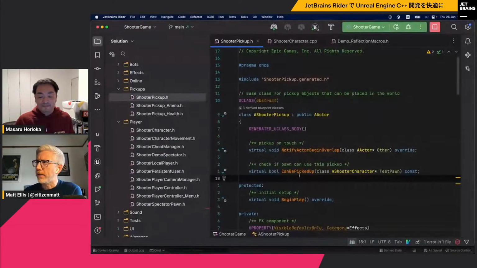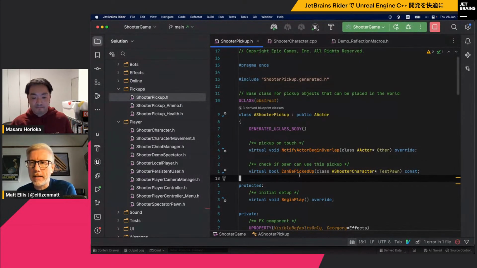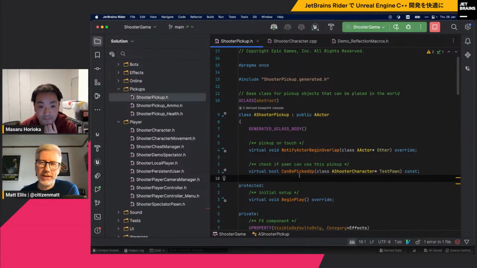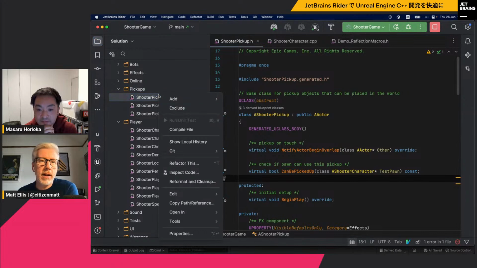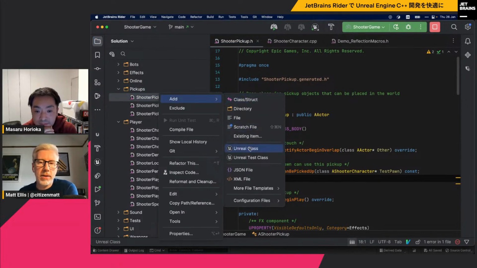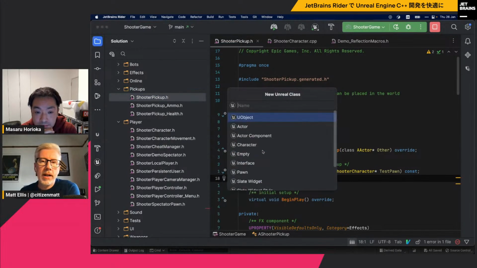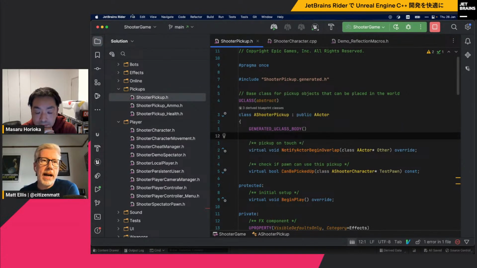Yeah, sure thing. Here's my screen now, and I'm using a dark theme. I've been using a light theme during the demo, but here's a dark theme, and also the new UI. In the last version we released a preview of our new user interface, and it's just a bit cleaner and nicer. So let me show you what we can do here. You can add a new file, such as an Unreal class. That gives you some items which you can choose, but you can add your own as well.